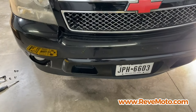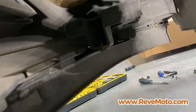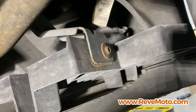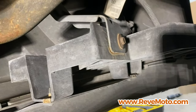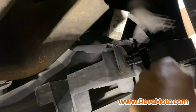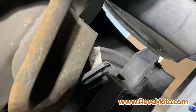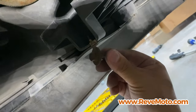But let me show you guys underneath. If you guys just go underneath right here. Oh, it's gonna get dark. Bracket like this right here. All right, so if you guys see this bracket right here, right behind there, that's that bolt right there. You guys gonna take that off. Oh, look at that. And the light hits, I get like almost a Tetris look. So go right here and take that off. It's gonna be a 10mm. There you go. So that bolt looks like that right there. All right, do that on the other side.